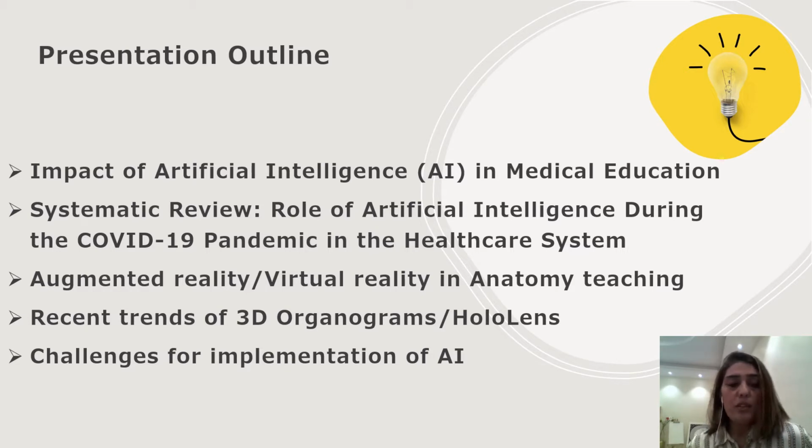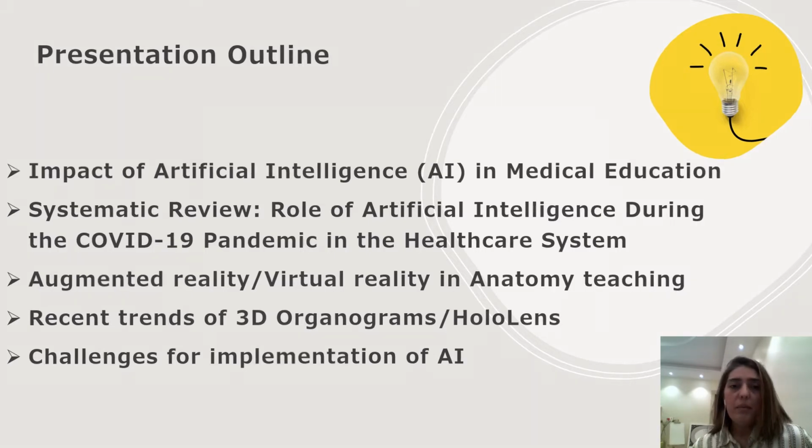Then I shall focus on what augmented reality and virtual reality are, and what their significance is in anatomy teaching, with particular focus on 3D, Organon, and HoloLens. And at the end, I shall share some challenges related to the implementation of artificial intelligence, because they are equally important for the sustainability of any change in the educational environment.